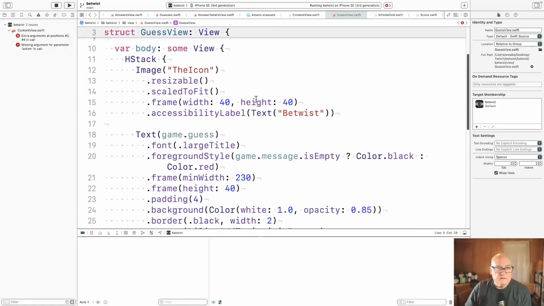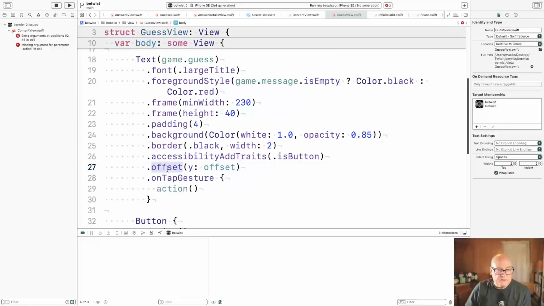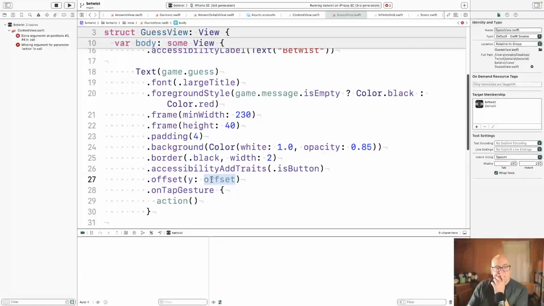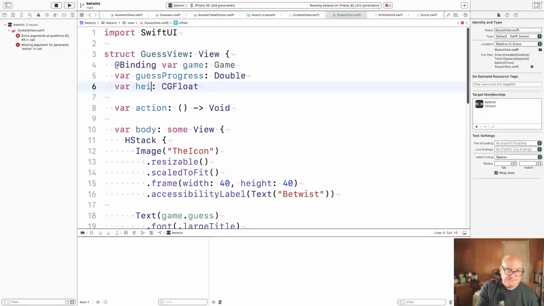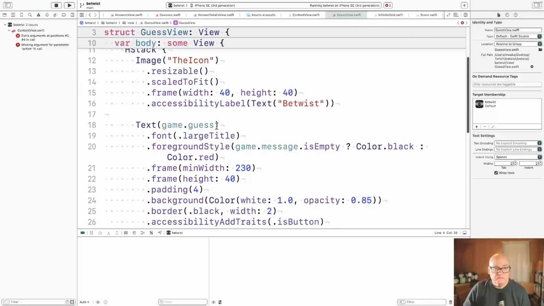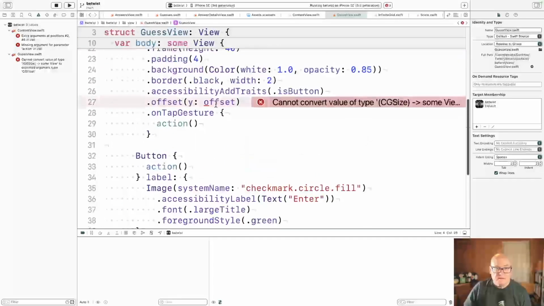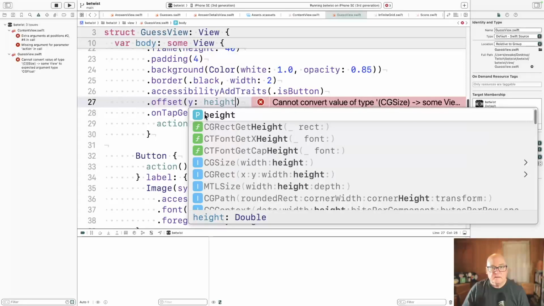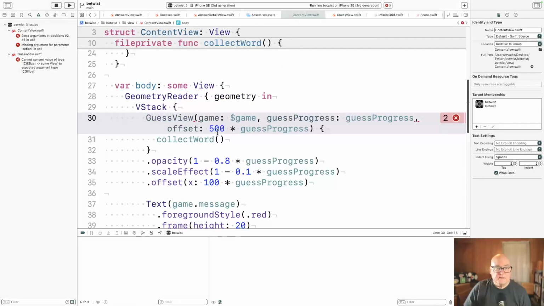Okay, and offset is on this only, and it's offset, but that's really... Maybe I need to pass height. Yeah, I think that can be double. Okay, if I just passed height, let me get back here.